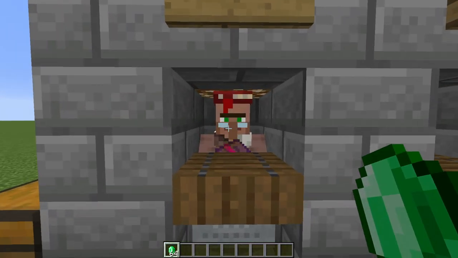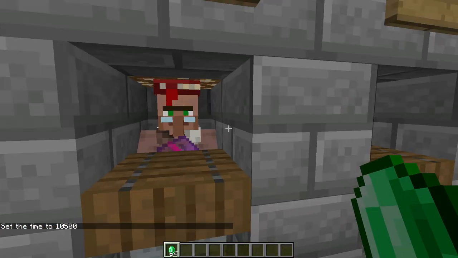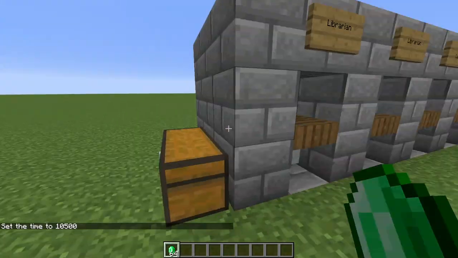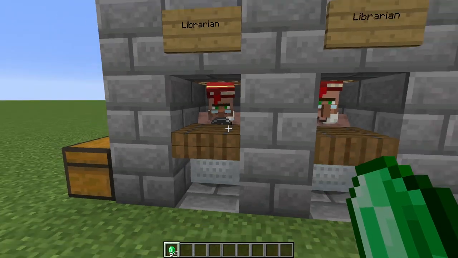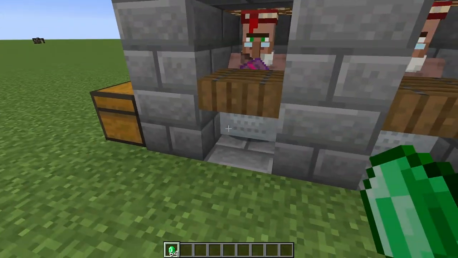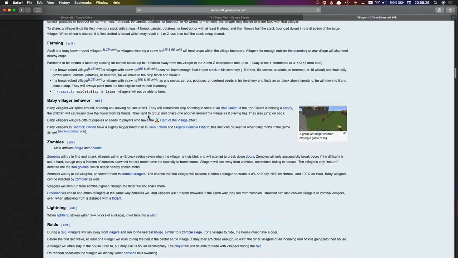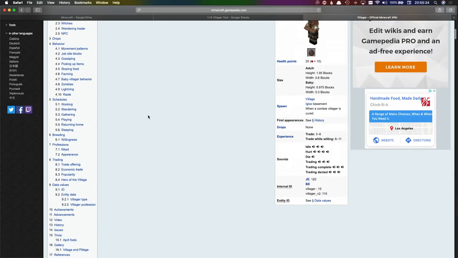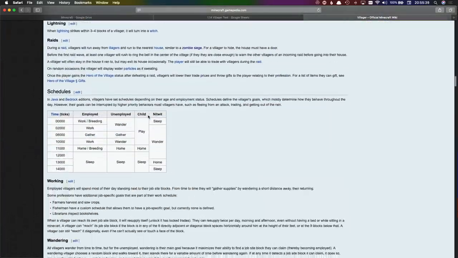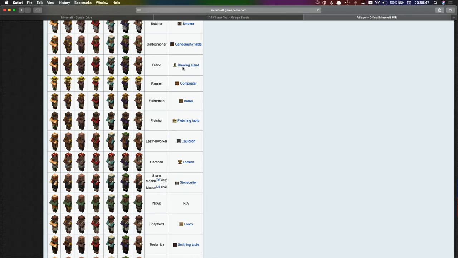Okay, so my understanding, let's time set 10,500. Put him right in the middle of his work time. Oh wait, I didn't put a lectern here. Okay. So, he should have access to that lectern enough to be able to resupply. That's my understanding. What do clerics use as their workstation? Brewing workstation. Oh, here we go. Cleric. Brewing stand. Okay.